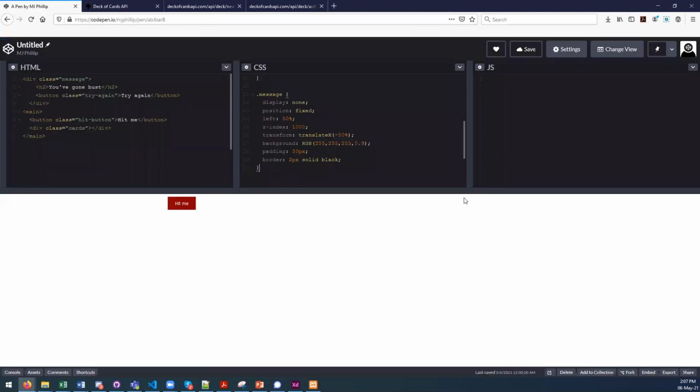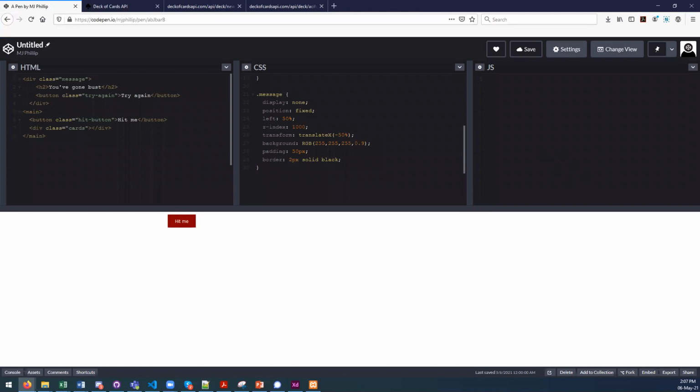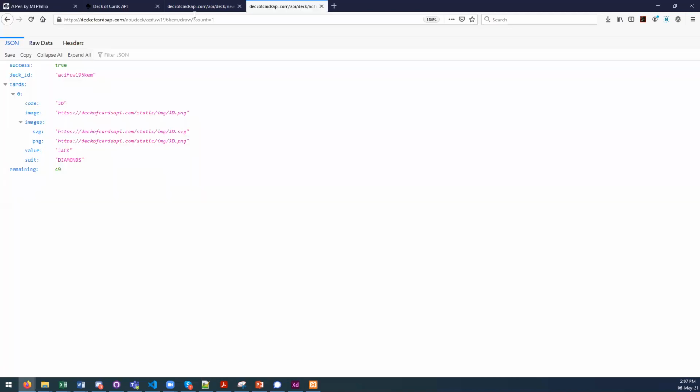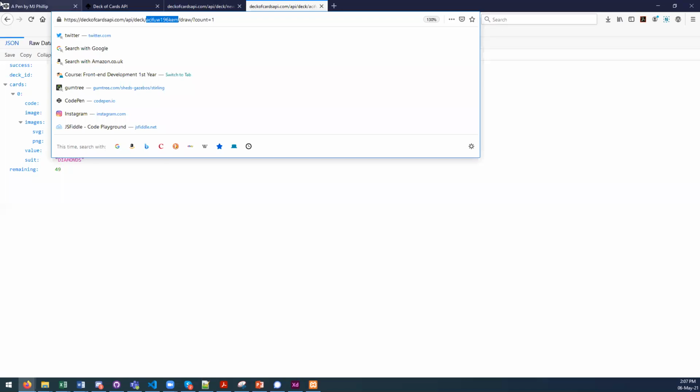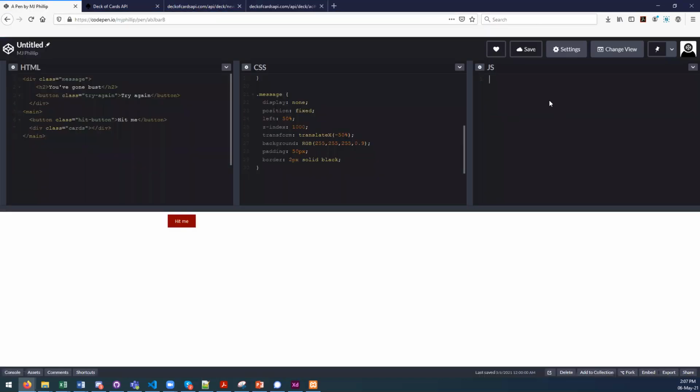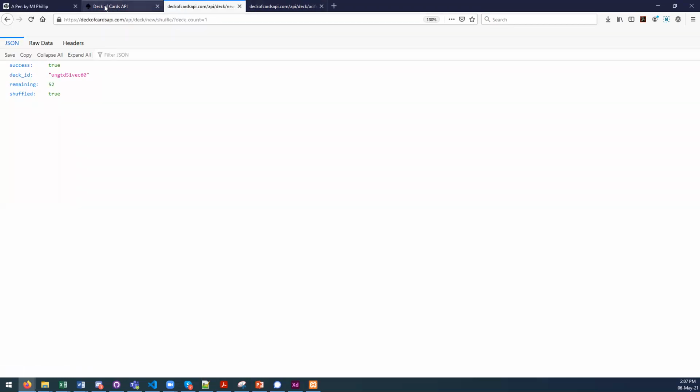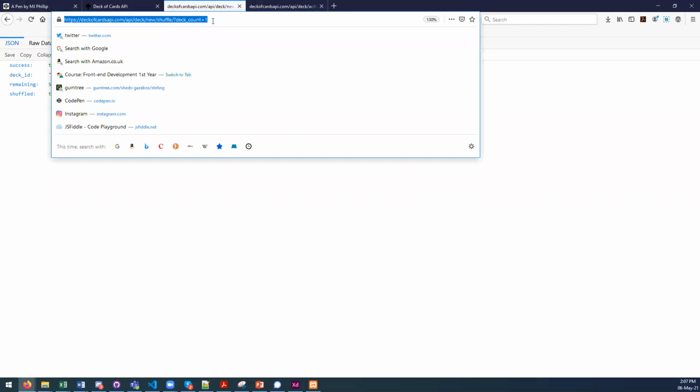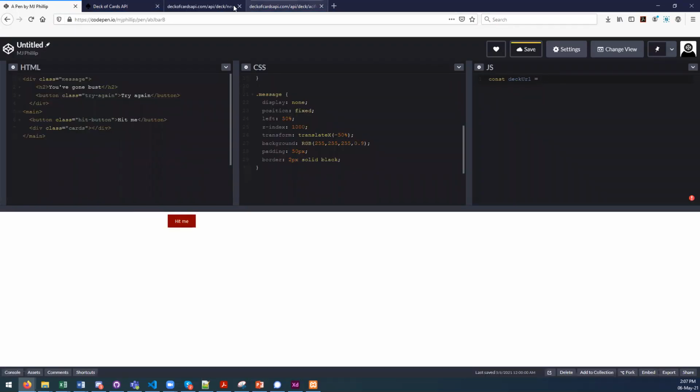Okay. So the first thing that we need to do is get this deck ID that we're going to be able to use here. So I'm going to say deck URL, and to get the deck, I only need one, and as you can see there, it's got a parameter. If I needed multiple decks, I could change that to 2, 4, whatever, but we just need one. So I'll just copy that URL.